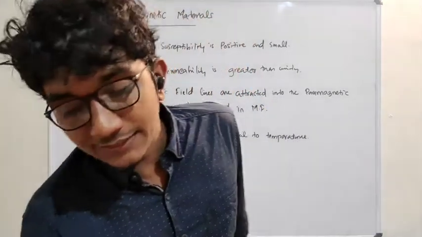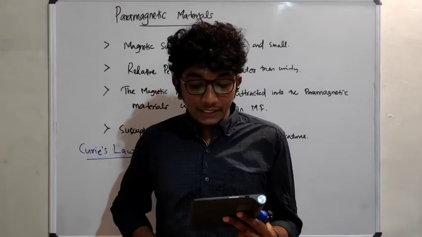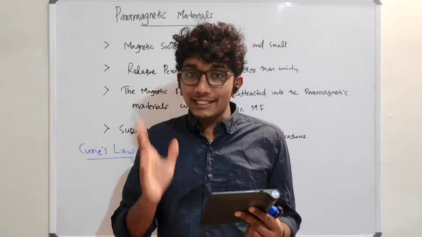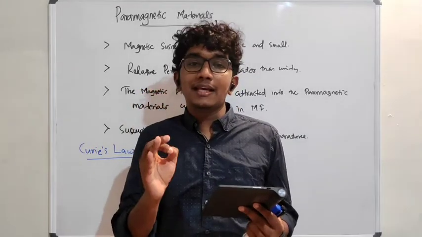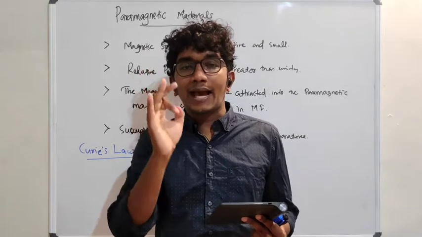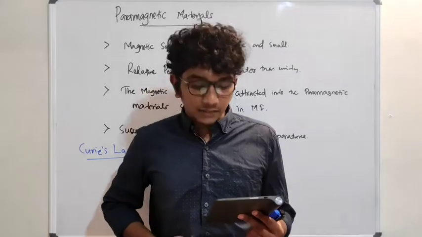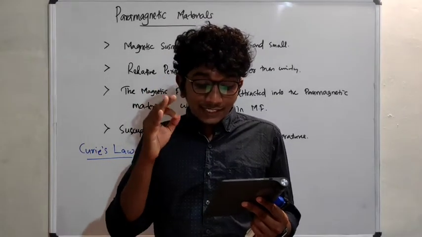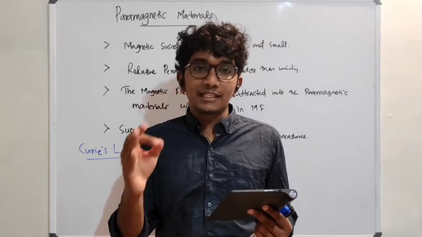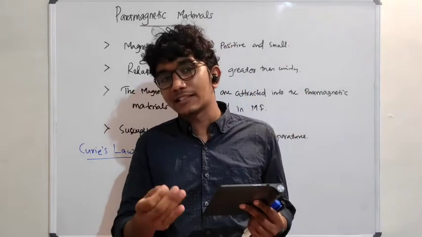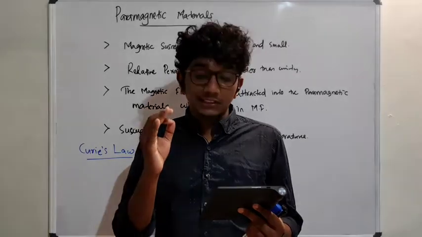So for example, in the presence of an external magnetic field, the torque acting on the individual molecules will align them in the direction parallel to the magnetic field. That is a property of paramagnetism. As a result, there is a net magnetic dipole moment induced in the direction of the applied field. That is what we haven't seen in the case of diamagnetism. And the induced dipole moment is present as long as the external magnetic field exists.